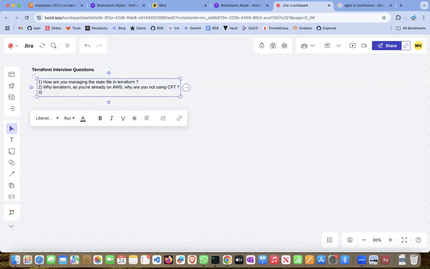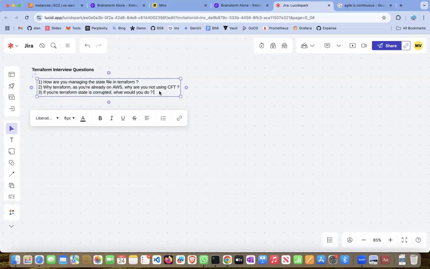Now, if your Terraform state is corrupted, what would you do? Anyone know the answer? Just think and let me know. I'll wait. Yes, I will restore the configuration folder from the S3 bucket. No, your state file itself is in an S3 bucket, right? I'm saying the file that you stored in the S3 bucket is corrupted. What would you do?